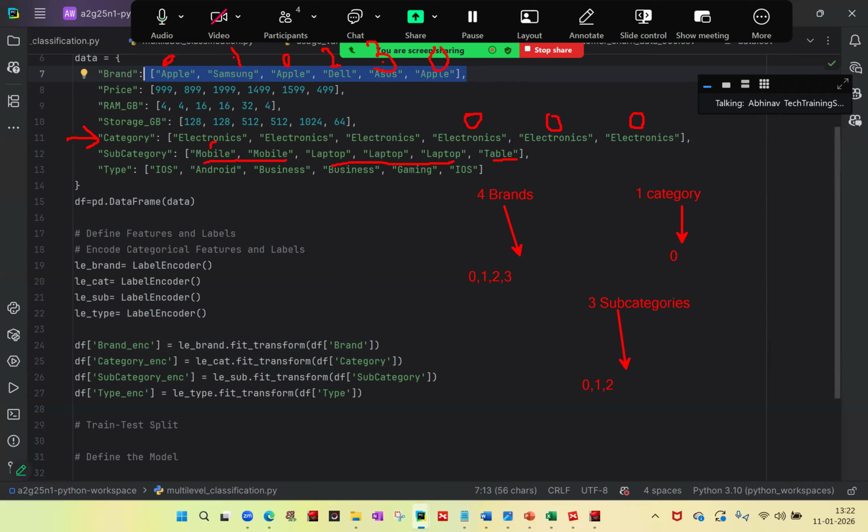For example, let's say I have assigned 0 to mobile, laptop will be 1, and tablet will be 2. So that's how the encoding will be done. And these are the values that I've just shown you, right? 0, 1, 0, 2, 3, 0. So that will be stored in these columns, whatever I'm creating in line number 24 to 27. So I am storing a new column with these encoded values, which are numbers.